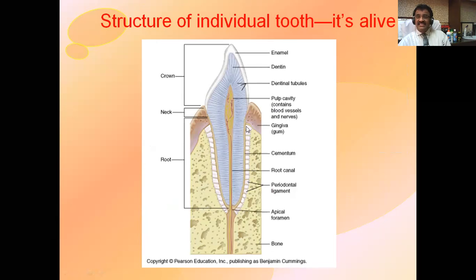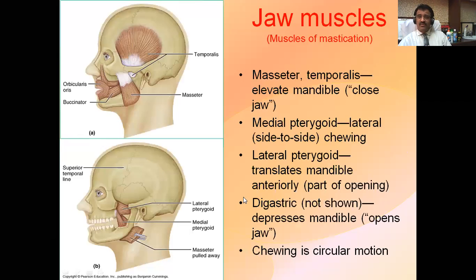And this gingiva means gum. Gums are also called as gingiva. So inflammation of gum is called as gingivitis. Okay, and inside the root has got a cementum, and then is a root canal here, and there is a periodontal ligament here, and there is an apical foramen here which leads to the bone, and this bone is a jawbone, and above there is a maxilla, and below there is a mandible. So this is a longitudinal section of a tooth. You have to remember all the structures from above to downwards.